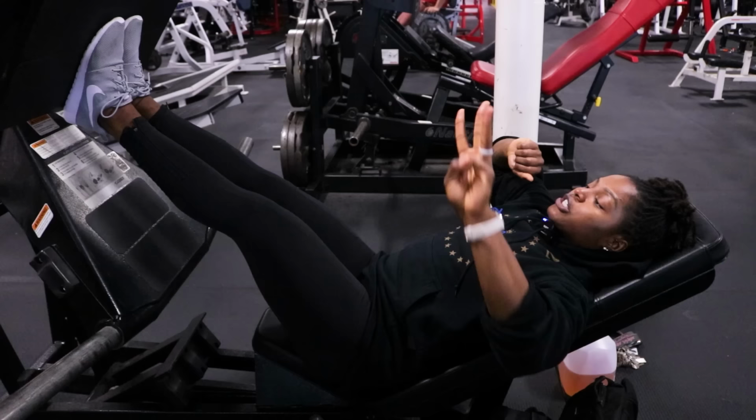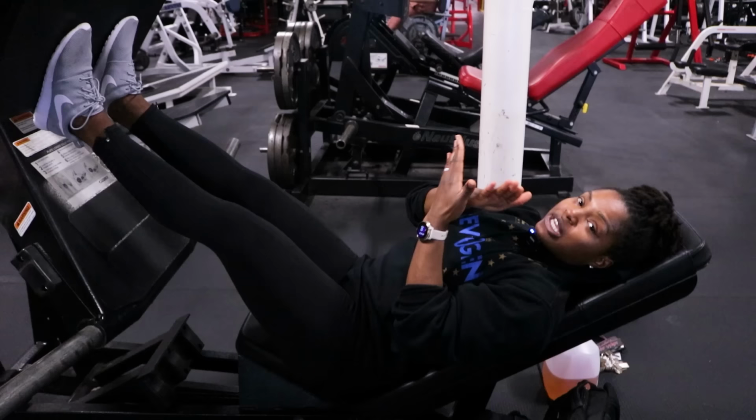Three different foot variations. You can even do turn out here. You can do push here. There's different things you could do, but you wanna make sure that it does not hurt your knees, okay? All right, so now we're gonna walk up the pad because now I wanna get into my hamstrings, all right?